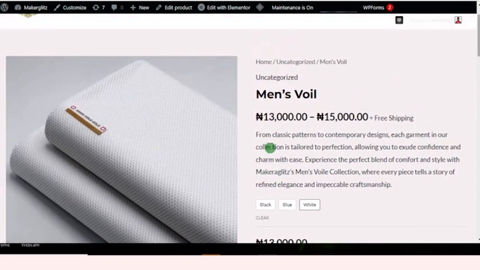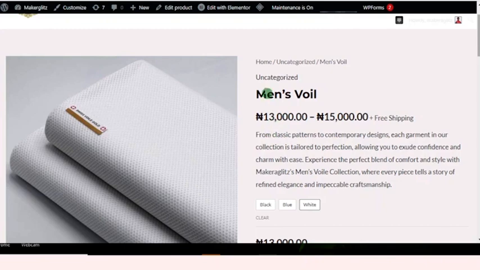If you are doing this, people can select the type of products that they want to buy. They may like the white color, they may like the black one, they may like blue color, they may like green color. So that is why adding variations to your products on your e-commerce website is very, very important. And in this video today, I'm going to show you how to do that step by step.